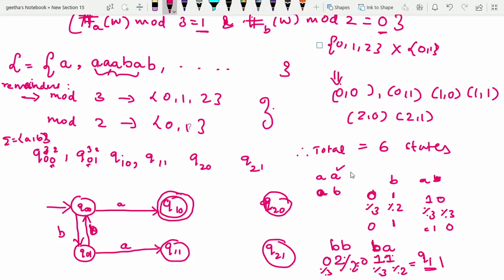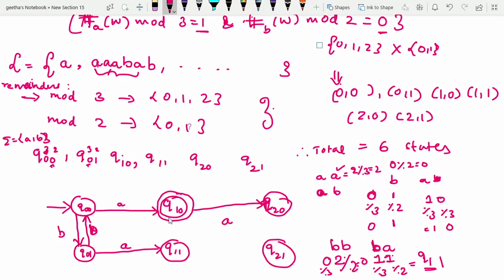Number of A's are 2, 2 % 3 is 2, whereas number of B's are 0, 0 % 2 is 0. So Q20. So you have to go here.